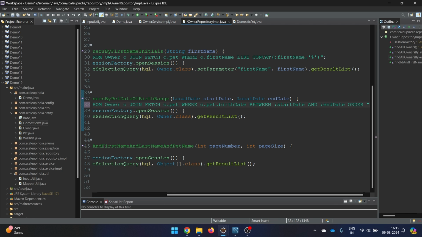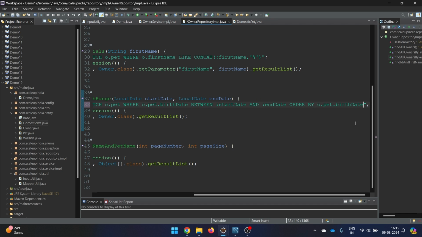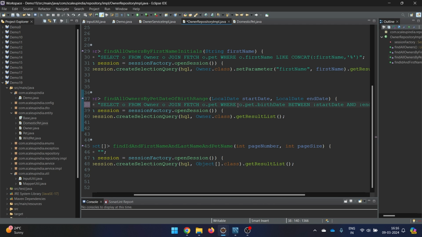So I will say order by, something like this, and then I can directly refer to this particular thing here. Let me copy it and paste it here, O dot pet dot birth date. Now if you feel that writing O dot pet dot birth date again and again is becoming complex for you, here also you can use a reference.